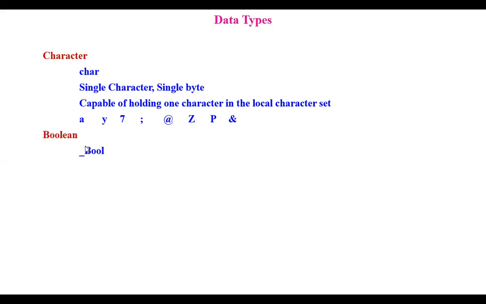Next comes a Boolean. Boolean is again a 0 or 1. This is a data type we are going to use. In bits, we call it zeros and ones, because the computer understands either 0 or 1. That's why it is the very basic data. We are going to use this Boolean type of variable in our calculations and our programs. It is represented by _Bool, and it is either 0 or 1. Okay, next.